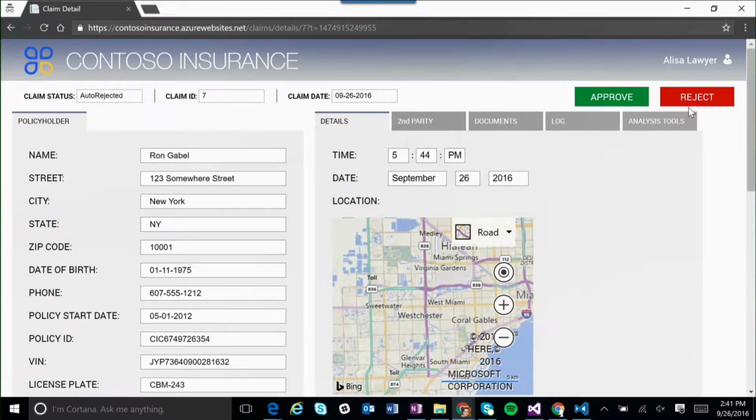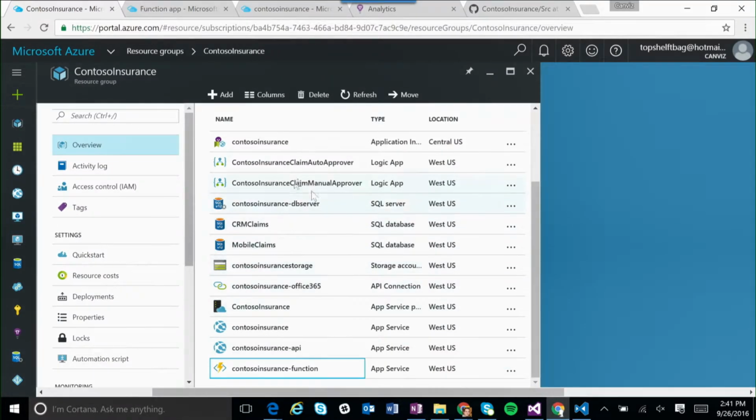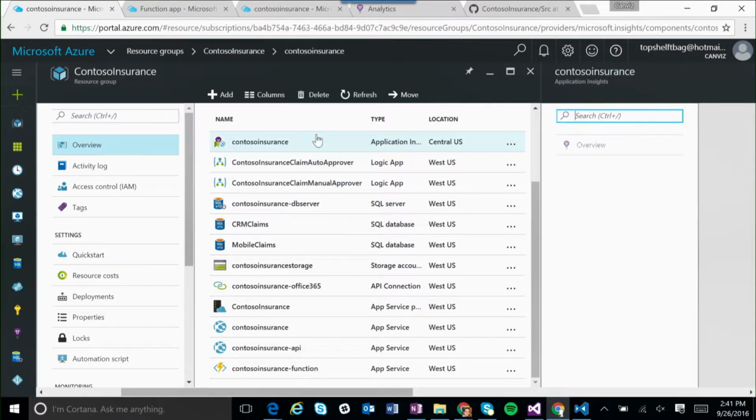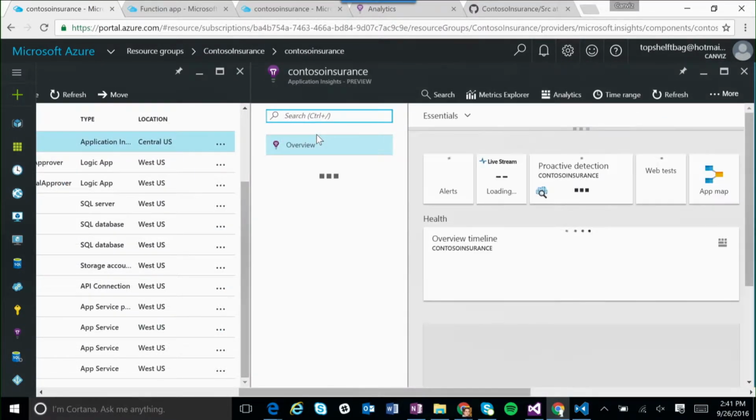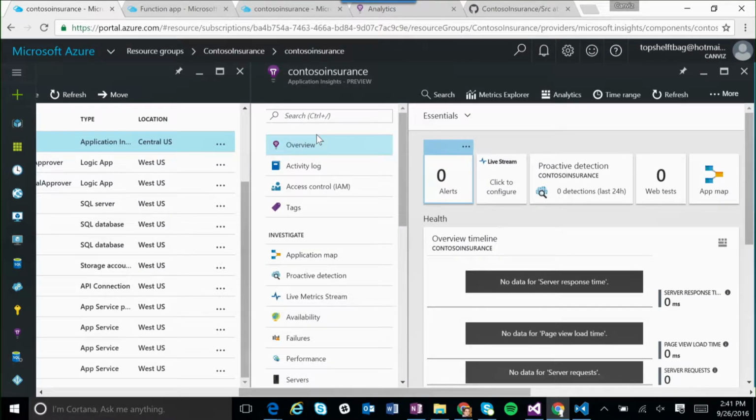Now, this MVC application, we've pulled it apart a little bit and started leveraging functions, which I'll talk about in another demo later on in this session. But this just gives you the idea that this application is being run and there's lots of moving parts. Now, as Nicole mentioned, there is a great way of configuring Application Insights for my overall solution, which my functions, my web apps, my API apps, my logic apps can all post and point to and give information for.